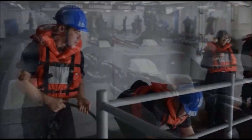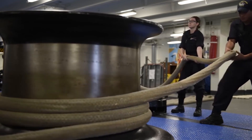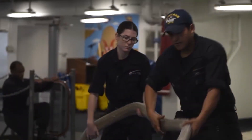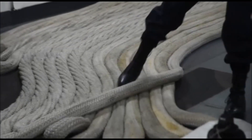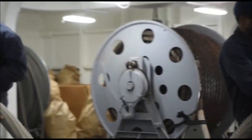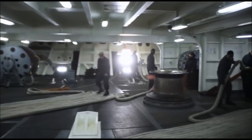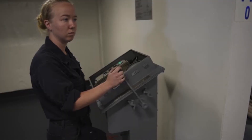A Stirling engine charges the submarine's 75-kilowatt battery using liquid oxygen. With the Stirling, a Gotland-class submarine can remain undersea for up to two weeks sustaining an average speed of 6 miles per hour, or it can expend its battery power to surge up to 23 miles per hour. A conventional diesel engine is used for operation on the surface or while employing the snorkel.